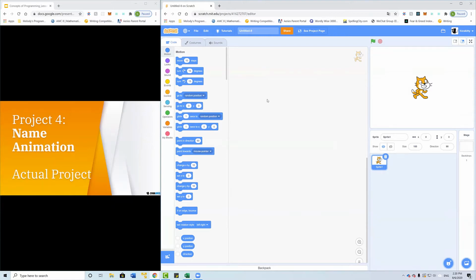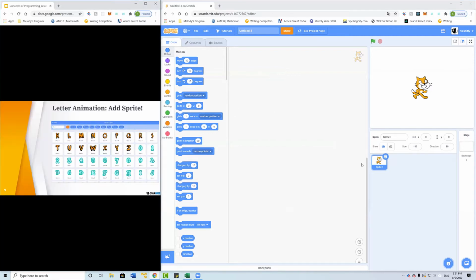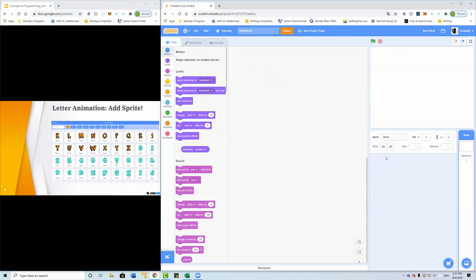So what we're going to do is, for those of you who aren't sure yet, we're going to animate our word out. So we're just going to animate a name or a word, let it be able to move around, do cool things. So I hope all of you guys have Scratch open right now. What we're going to do is we are going to delete our cat sprite because it's a great cat, but we're not going to use it today.